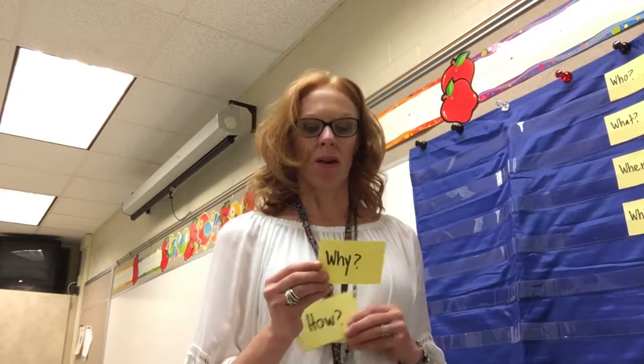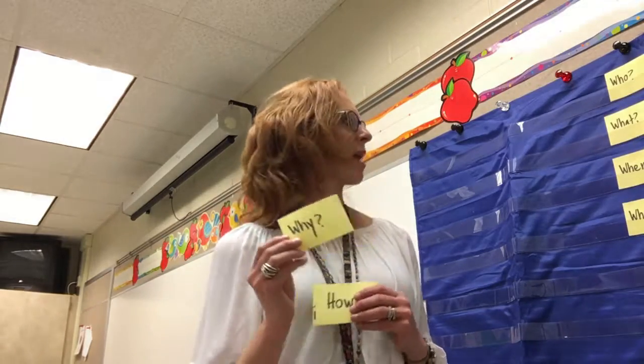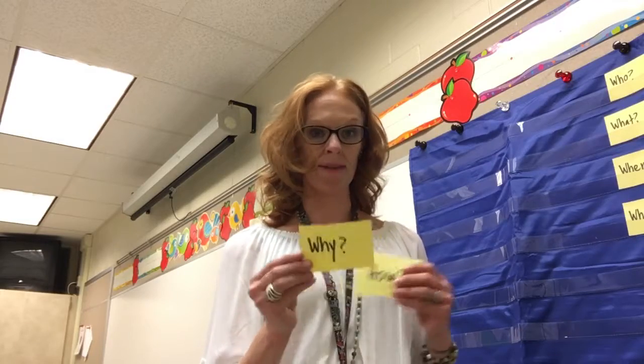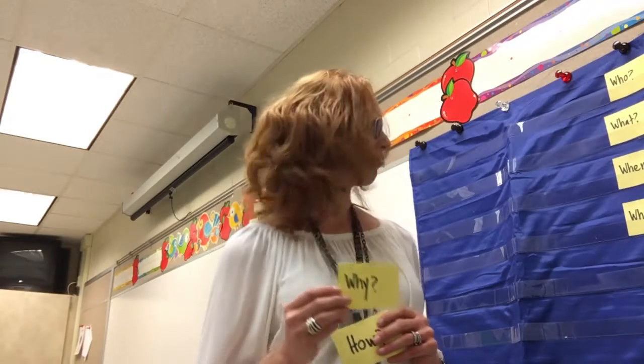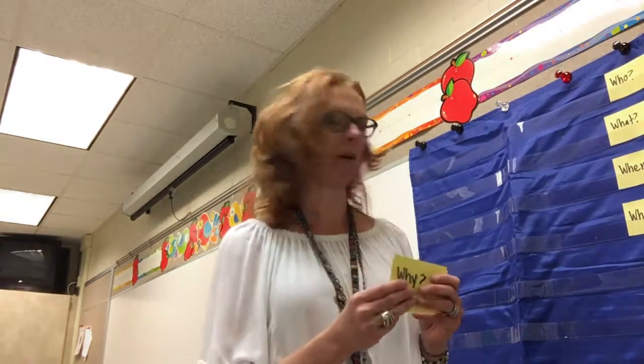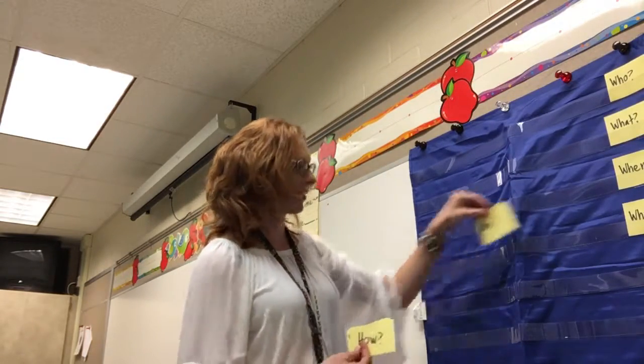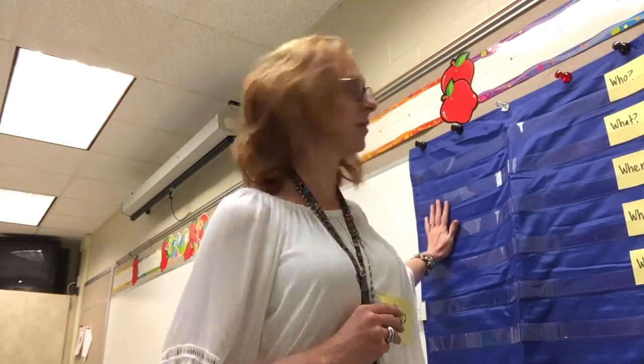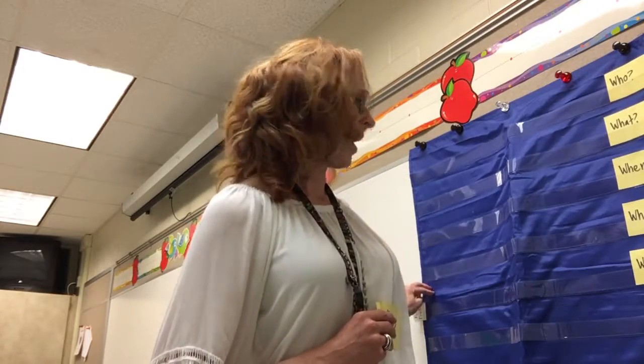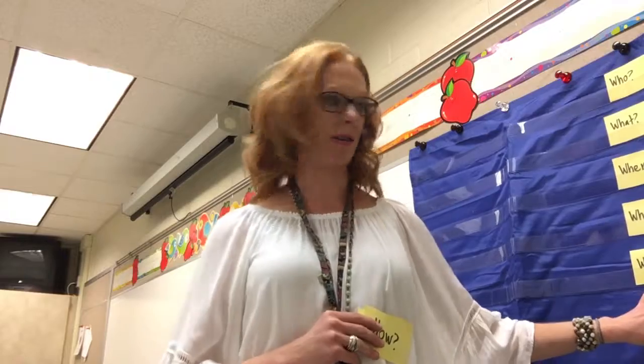And we're going to wonder, and of course, I'm eliciting that conversation. I'm bringing things out. I may ask them why something happened in the story. So for example, why do you think so many people wanted to see this glass slipper and try it on? Why were so many people so eager to try on this glass slipper? So when I'm able to elicit conversation from this, it goes over to the right side, and the kids at their desk are moving their cards, touching and saying why, answering why, and moving their card to the other side.